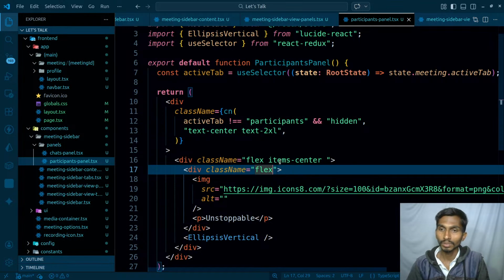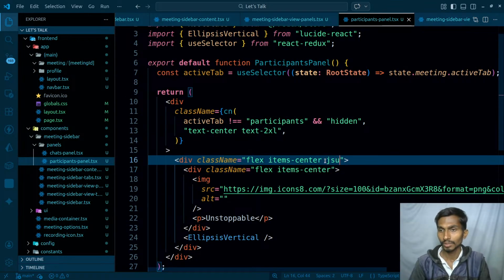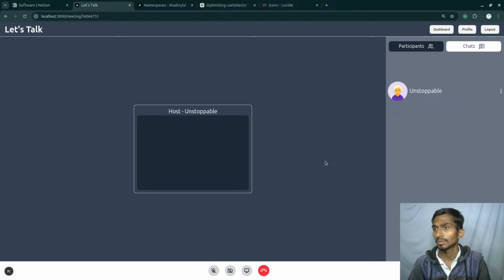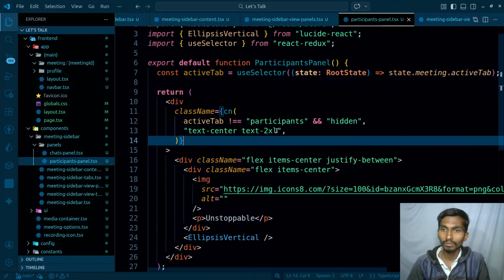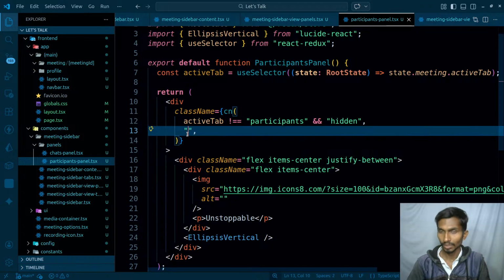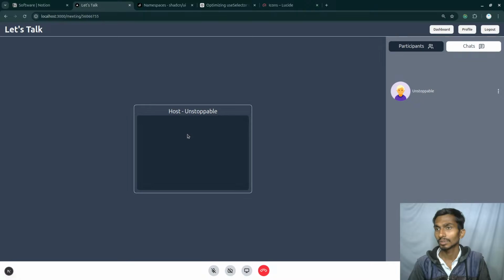Apart from this particular thing, these need to be items center as well. And then this is how it's gonna be looking like. This will have justify between. Okay, so this is how it's gonna be looking like. Apart from this, this top level div will have some padding and all, so for that I'm gonna be removing it. Px is gonna be 3, and this is more than enough. If I just make it a 5, this is how it looks like, and that is okay.